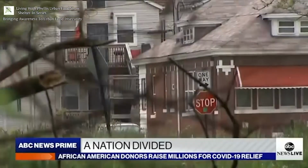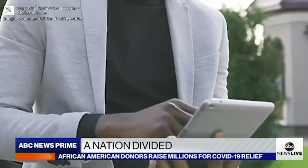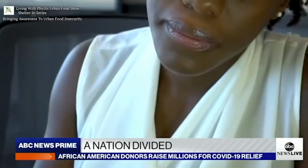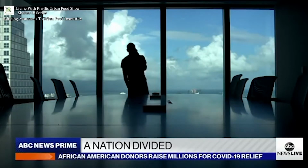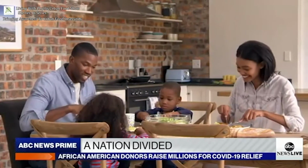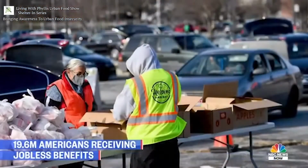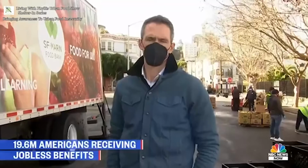And while the daily struggle among African Americans is real, there are those in the top tier, CEOs, business executives, others who want to give back. An Urban Institute study found of any race, Black families contributed the largest proportion of their wealth to charities. And nearly 1 in 8 Americans say they do not have enough to eat each week. That's according to the latest census data. NBC News correspondent Jake Ward is joining me now. He's outside a food pantry in San Francisco.